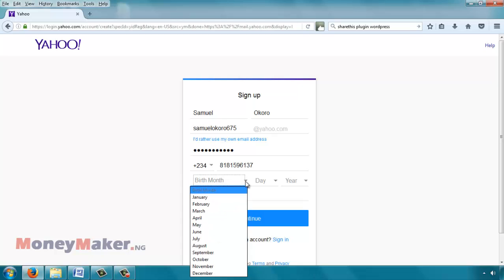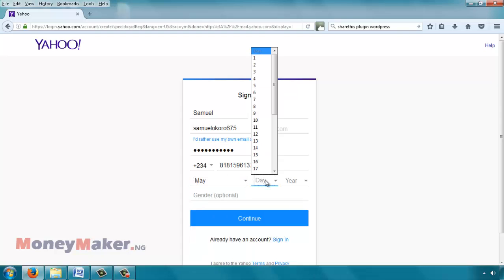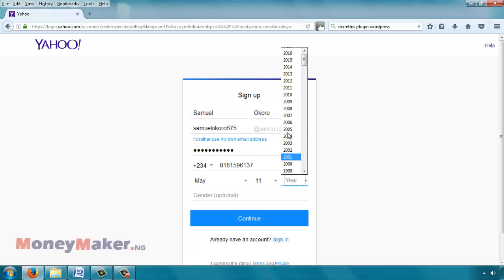You select your date of birth. Make sure this date of birth is either your real one or something you'll remember, because if anything happens to your account, you are most likely going to be asked to provide it.